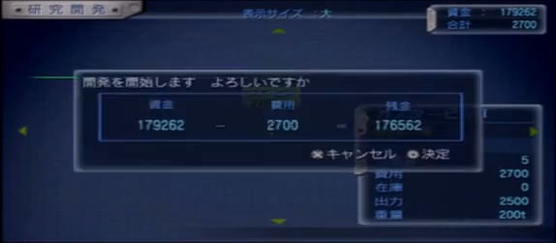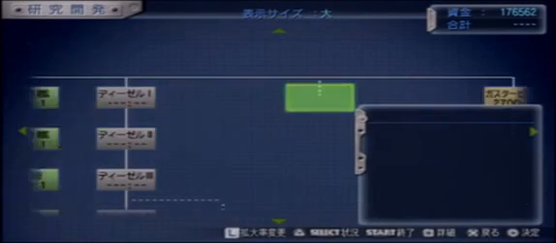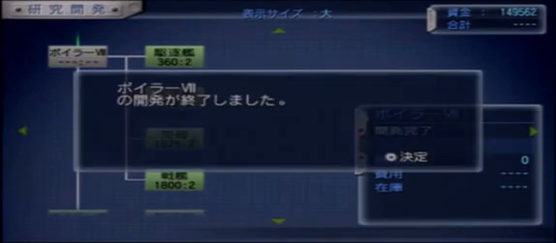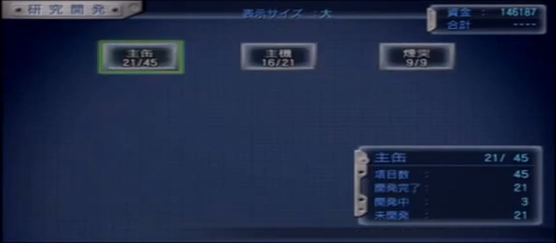I think these are gas turbines now, which is part of the reason I never use gas turbines in this game. It takes so long before you can actually start researching them, but by this point you usually have significantly better engines. Speaking of better engines, we might as well go ahead and pick these up. I should have probably gone further down these a little bit sooner.